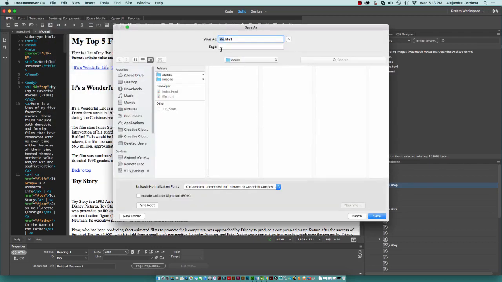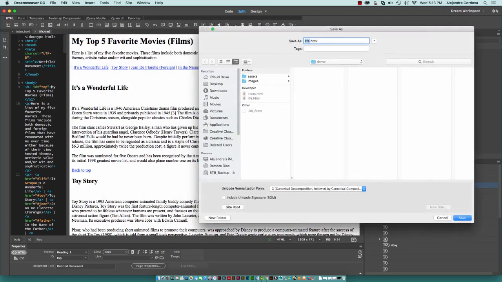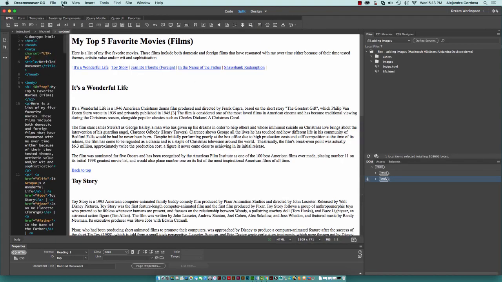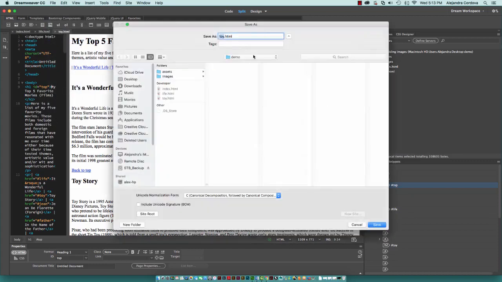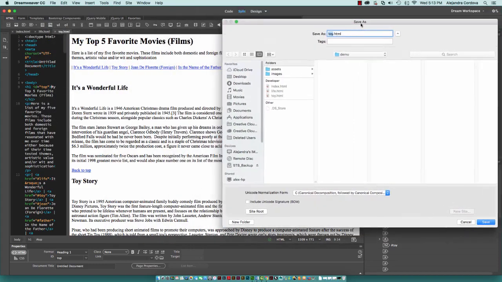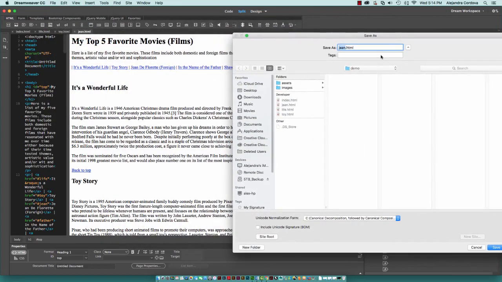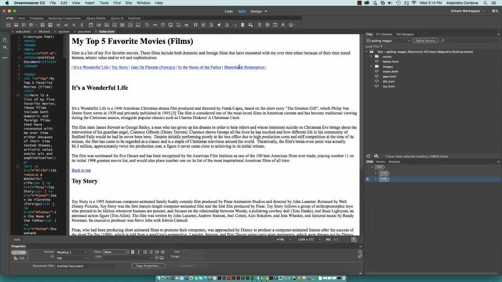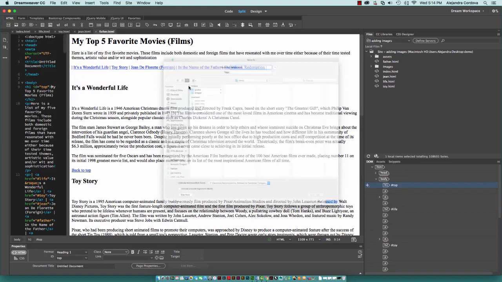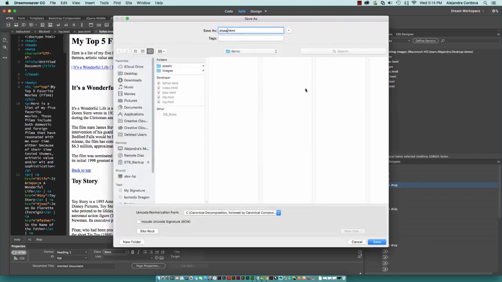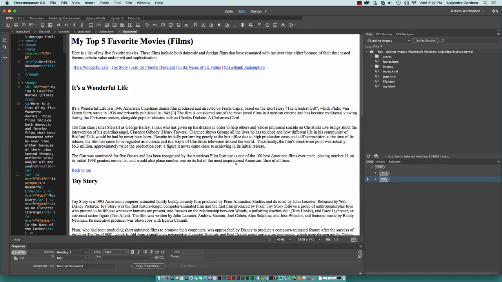Save as. Life is now going to turn into toy for Toy Story, and so on and so forth until you have all of your pages created. You can see that I'm adding more pages here, and this will be Jean, file save as. This will be father, file save as, and then this will be Shaw. And yet, you guessed it, in the next video I'm going to show you how to dedicate those pages with only the content that's pertinent to that page.